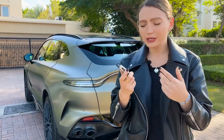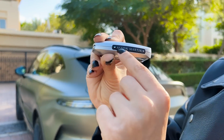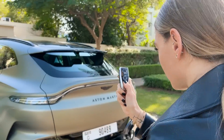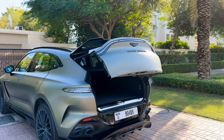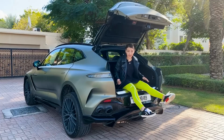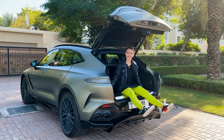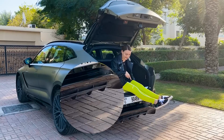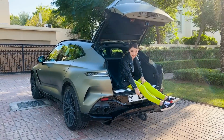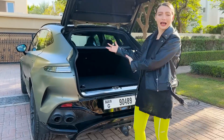But first, how do we open the boot? With this really, really cool key. It's a big key, it's a heavy key. It has Aston Martin here, as well as a little glass panel with the logo. And open sesame to me. But wait, let me show you the coolest part. Wait. Ready, ready, ready? And that's not it. Ta-da! This will protect you from those people that can't see your diffuser. They will crash into your tow bar, not into your diffuser. Now you're allowed in. Go and check this out.